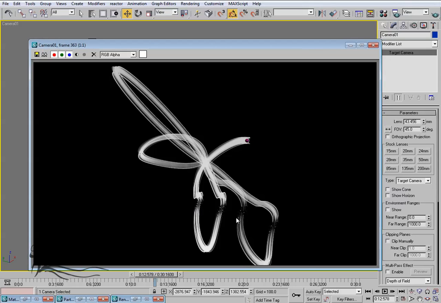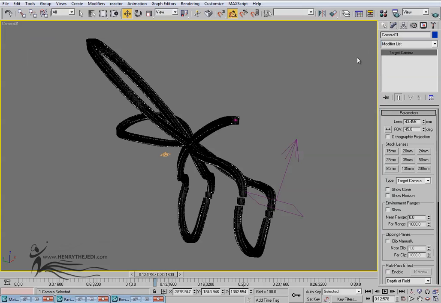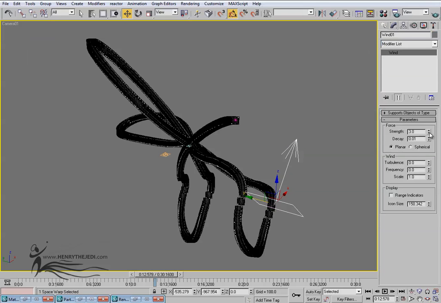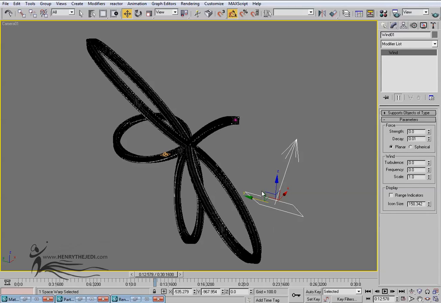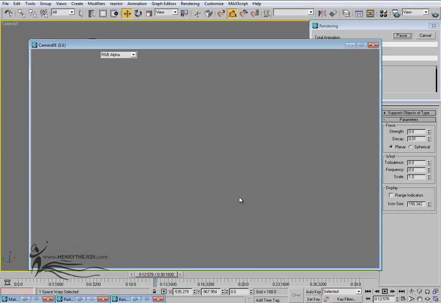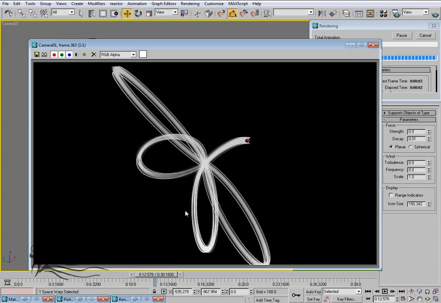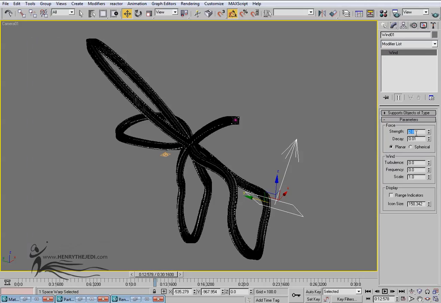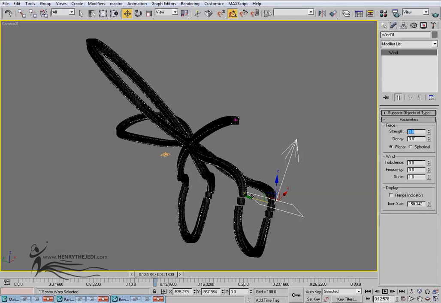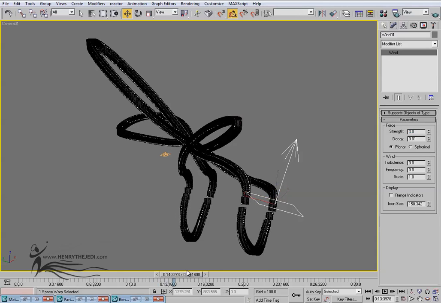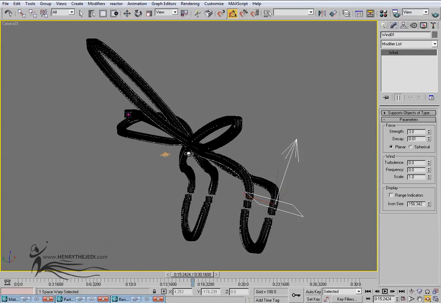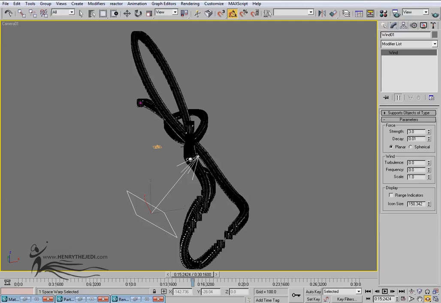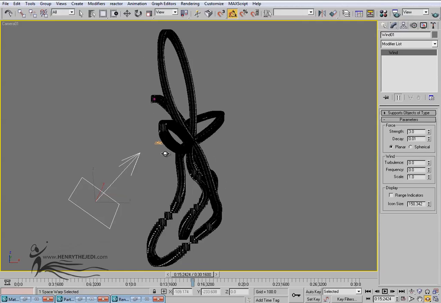Now that over there is being caused by the wind force that we've applied earlier. It creates that little breakup of the particles just to make them a bit more dynamic, because if you were to switch it to 0, you can see they become straight lines again, and there's no breakup anywhere. So me, I like them. I'm just going to turn them back on. It was 3, right? Yeah, it just creates a little breakup to make our scene a bit more dynamic. Okay, so this is what's happening indeed.